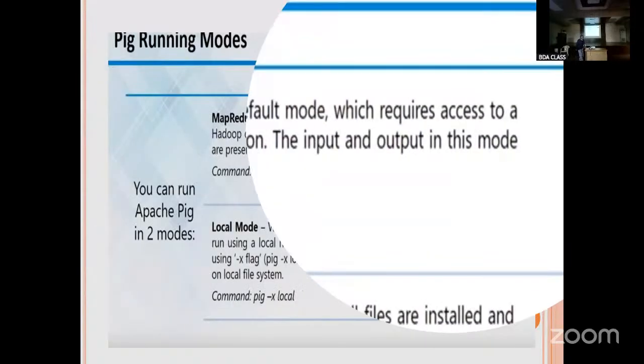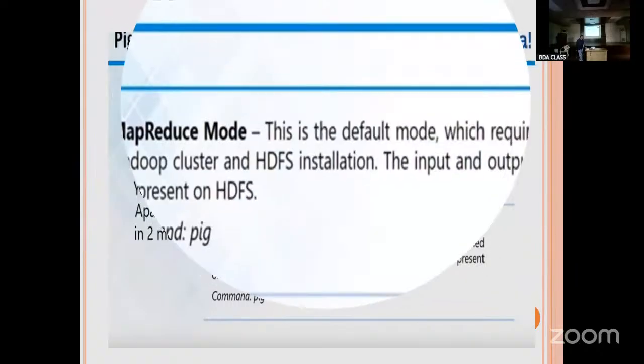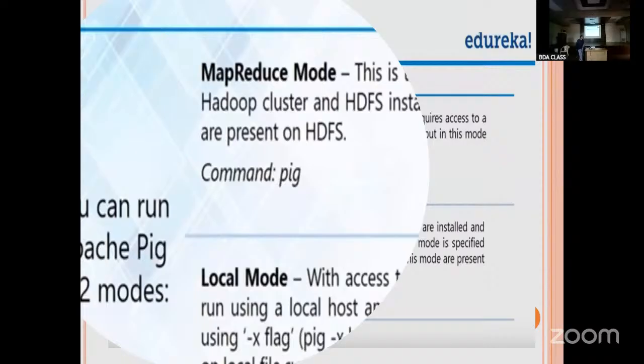The input and output in this mode are present on the HDFS. So here we require the command called pig. You enter pig and press enter, it will run internally, right?